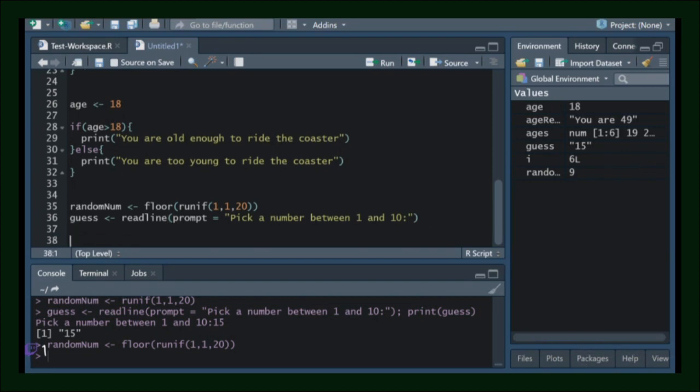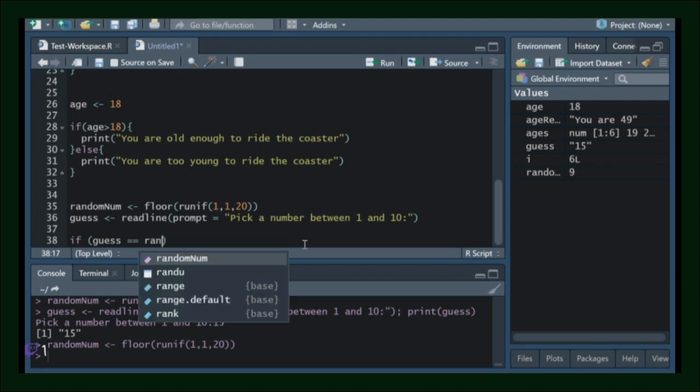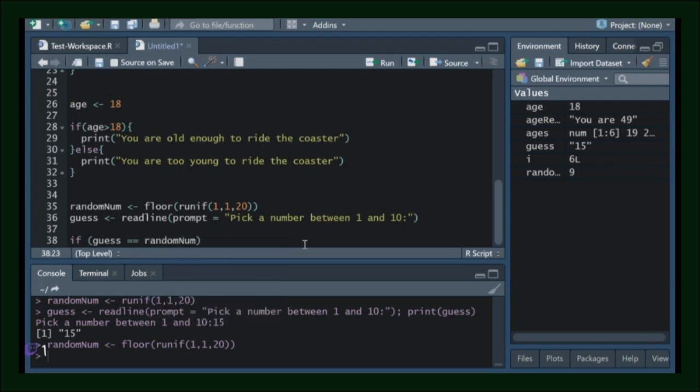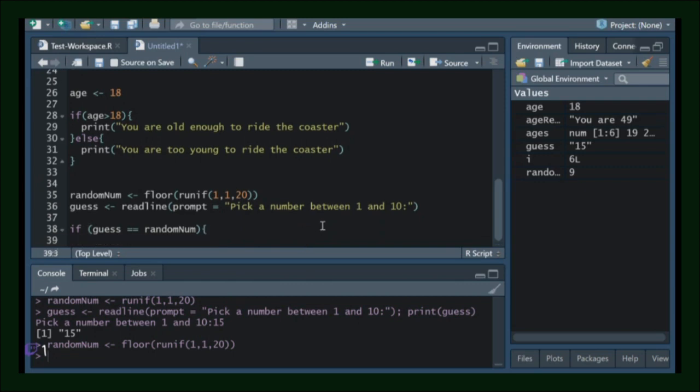So let's say if guess equals random number, then print... oops.